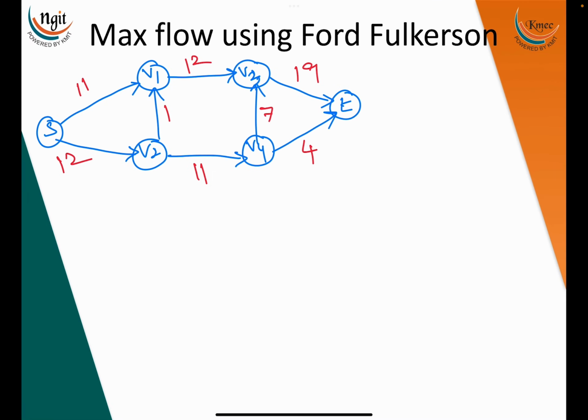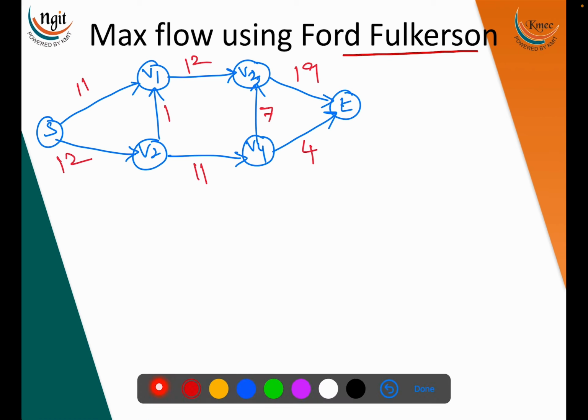Hello everyone. In this video we'll take one Max Flow problem and use the Ford-Fulkerson algorithm to solve it. I'm considering a max flow graph, or flow network graph, and these are the capacities of the graph. We're not going to generalize as to the minimum number of edges. Whether we have the minimum or maximum number of edges, we'll implement this algorithm to find the maximum flow.